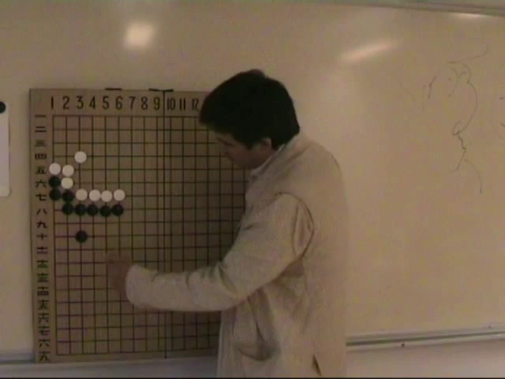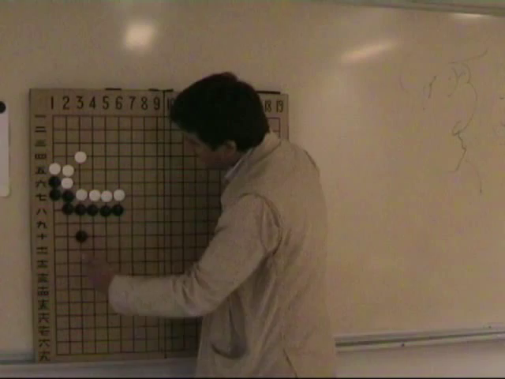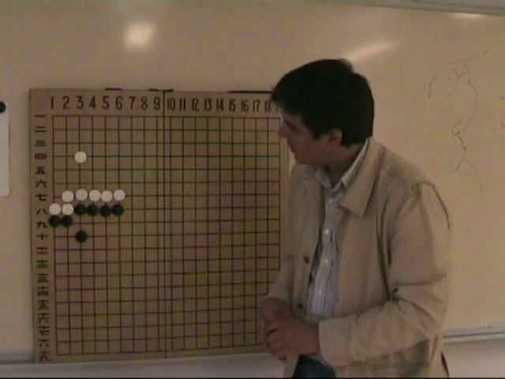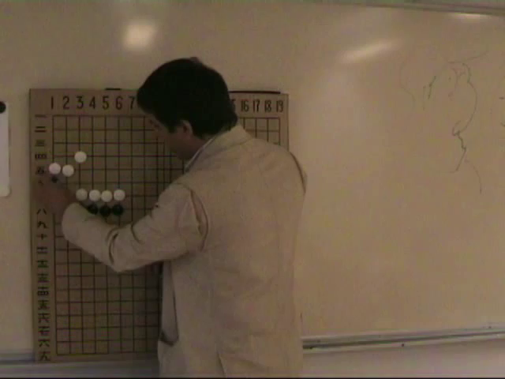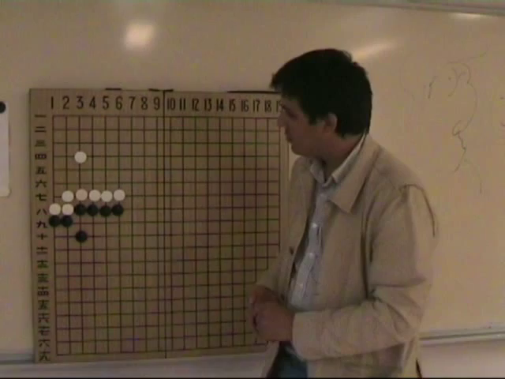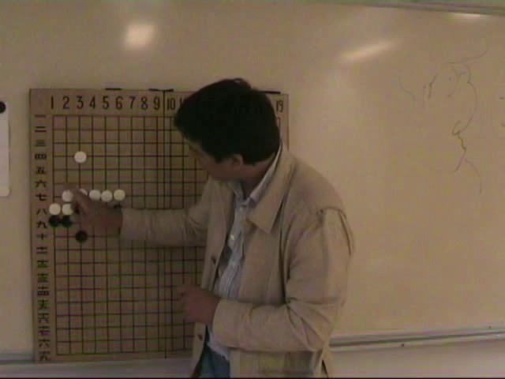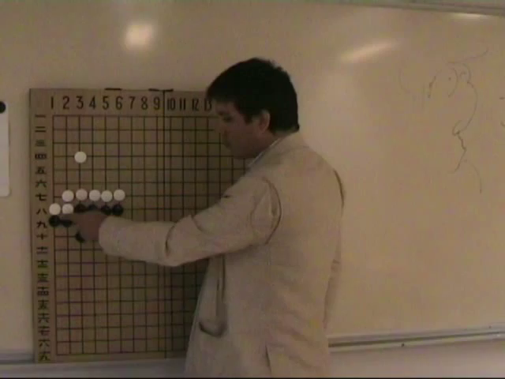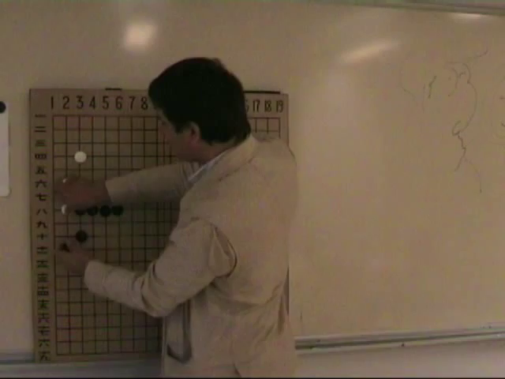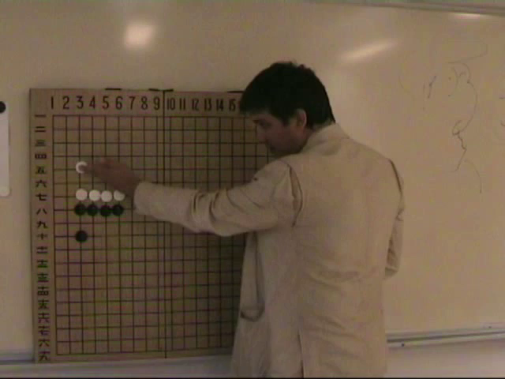If you remember the variation before, there are three points here different. One, two, three. And please try to remember this shape. And now let's put when white played. Let's try to remember how many points were there here different. What do you think? Let's see. Black play, white was here, and then white atari and black connect. So one, two, three, four, five points difference in white territory. Three points was difference in black territory. So now the value of the move. So the value to play a move in this area is eight points suddenly. You notice? Like this is six points. Like this is eight points.